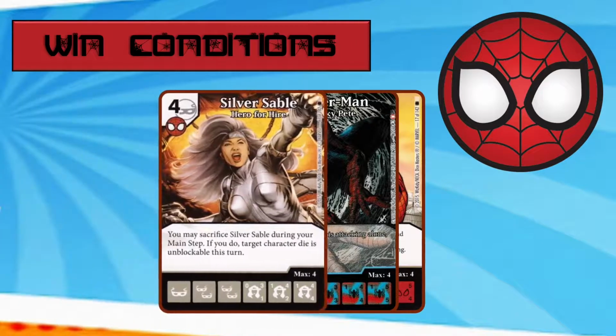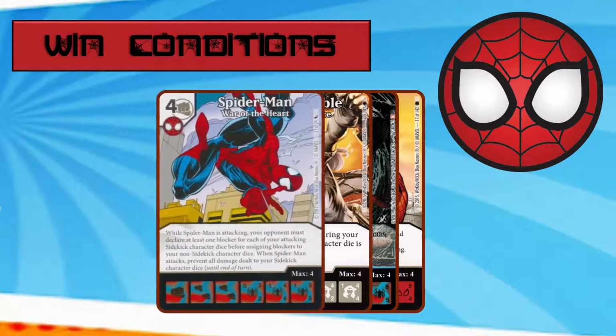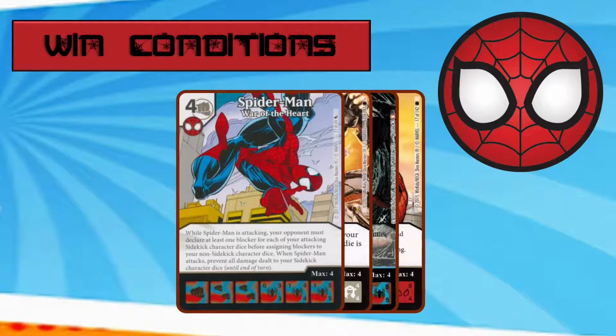You've got cards like Silver Sable from the Amazing Spider-Man set. You can sacrifice her in your main step to make a character die unblockable. You've got Spider-Man War of the Heart. This is an interesting one. While Spider-Man is attacking, your opponent must declare at least one blocker for each of your attacking sidekick character dice before assigning blockers to your non-sidekick character dice. When Spider-Man attacks, prevent all damage dealt to your sidekick characters.